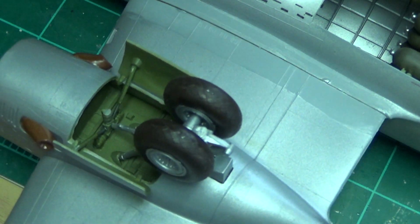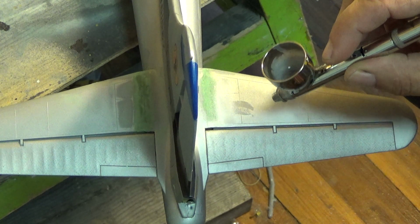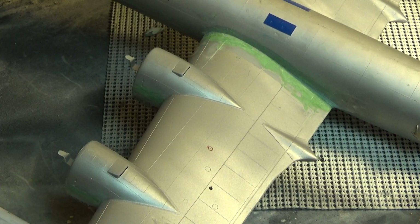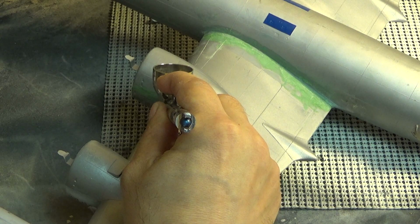Here we are. You can see we're touching those up because this model was so big I had no other way, didn't know how to do it. So now I am touching up those seams. That way I can make the plane look pretty. You know how I love to make everything look pretty. So here we are, model making madness.